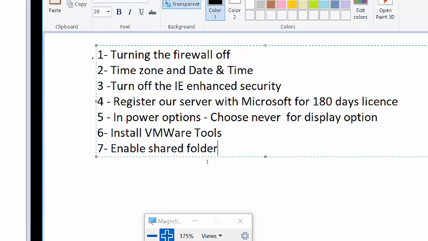What do you mean by disable? The NIC itself, will we disable it on the one we are making? No. On the template, we are not going to disable our network adapter for internet. But whenever we create a clone, we will go there and disable it after getting registered with Microsoft. Then we will disable that network card. So that will keep working for each and every new clone.